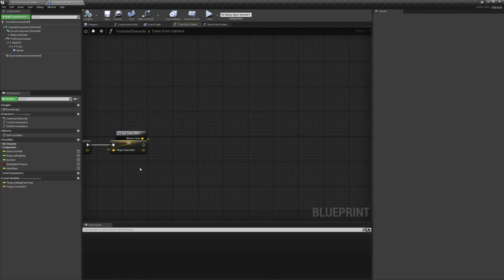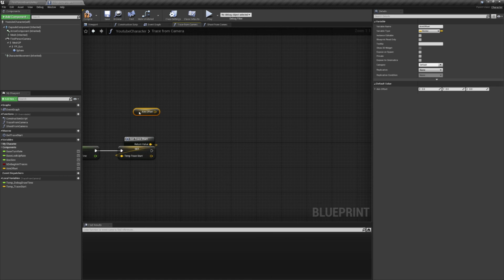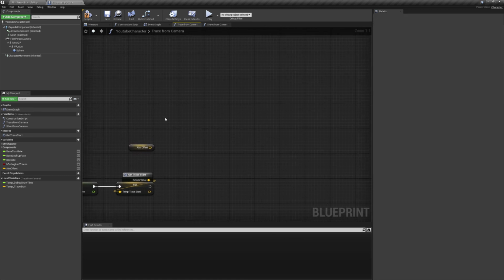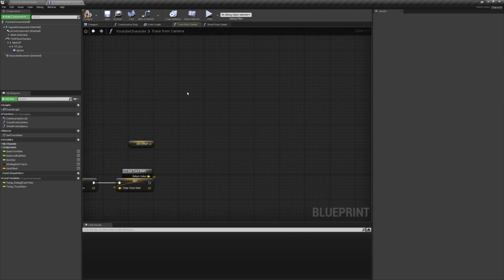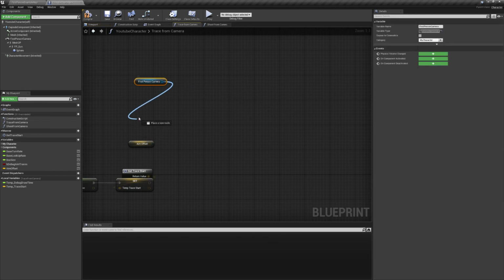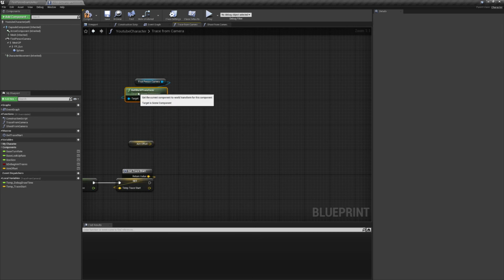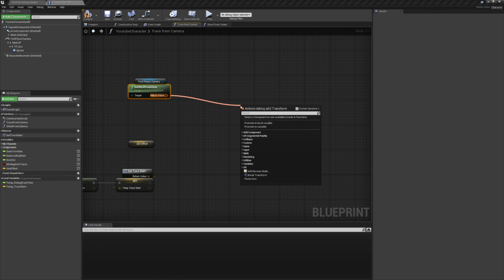So how do we convert aim offset, which is going to be a value of 0, 0, 0 purposely, into world space at the point where we want it? If I grab the camera component and then do get world transform, and then we're going to do transform location.